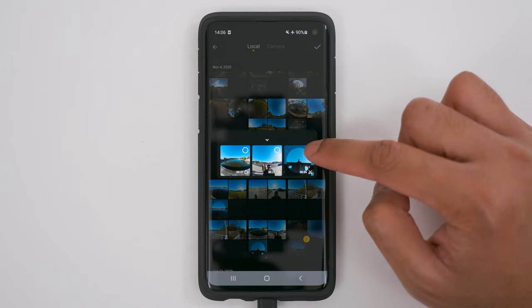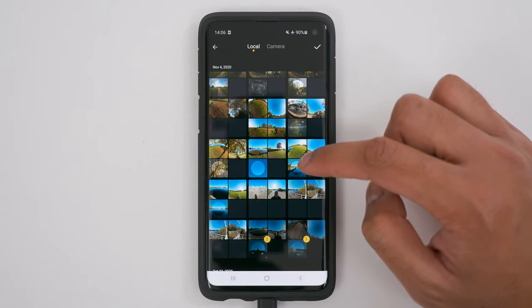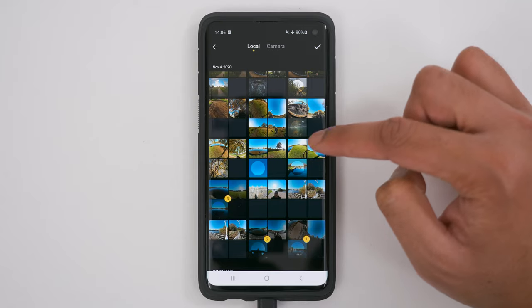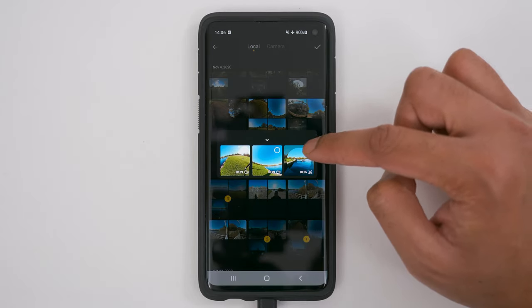So this is the bridge shot, and I'll tap the one with the scissor icon because it's the one I've reframed and edited already. And let's check this one. Yep, that's one of them. This is the ducks in the lake. That's one of them.